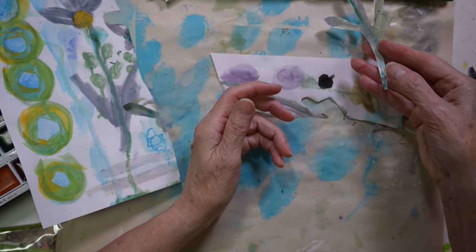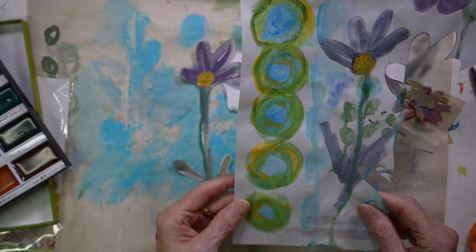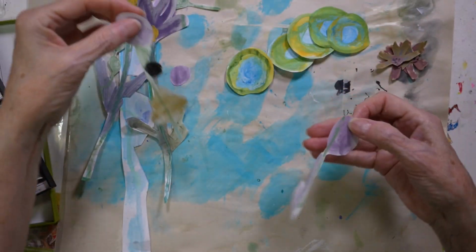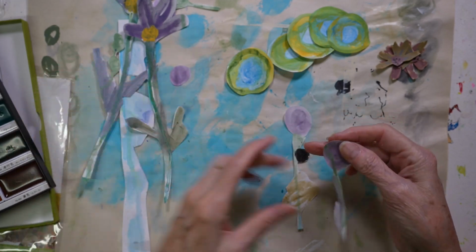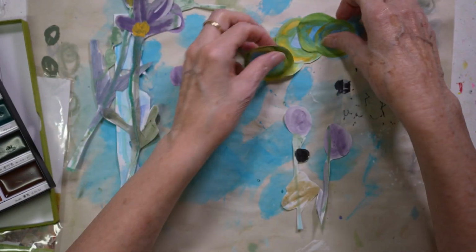Ooh, kind of like it against the background. I'll show you guys in a second. I don't know that I'll use these, but I'm going to cut them out just in case. I might need a little bit of it. I have my pieces cut out. I'll show you my shapes. I really like this on there. I think it just looks cute. This one, I'm probably just going to use part of it. We'll see, you never know what'll happen.